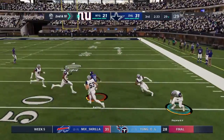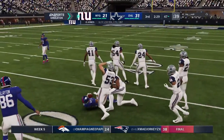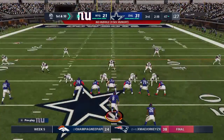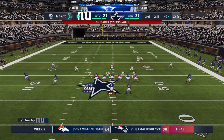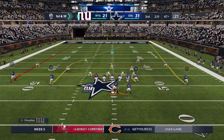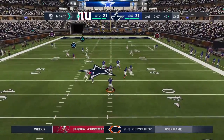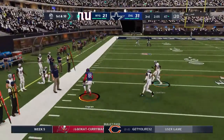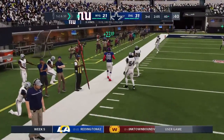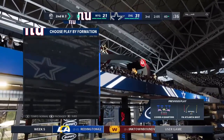Now this pass into the hands of Saquon Barkley. And he'll be taken down, but not before they work it across midfield. The catch and run, good for 24 yards. 4-yard gain on the play. First down, New York. Jones fakes the give to Barkley. Finds his tight end Ingram. And he'll go out of bounds right around the 40. 7 yards, the pickup there.